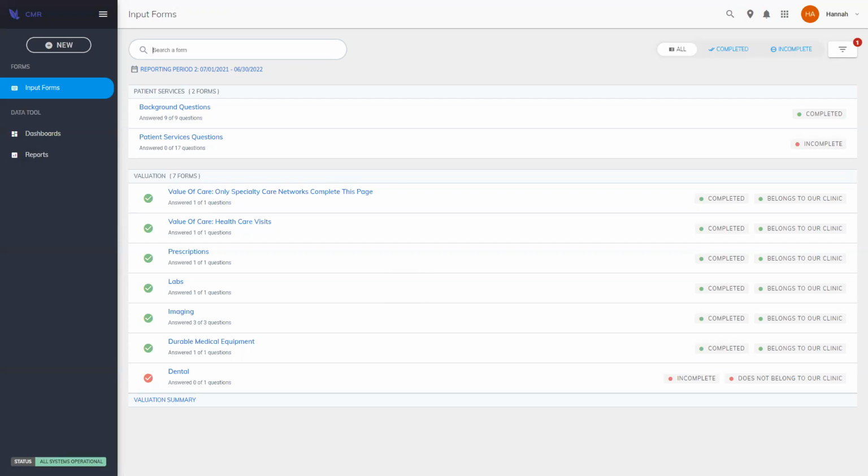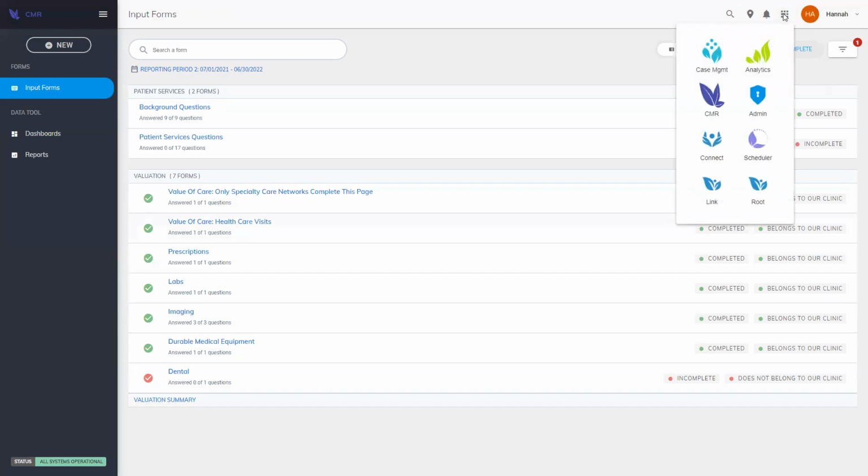There is a manual process that you can use to sync the updated answer or the new form if you want to automatically complete forms and automatically generate a report to look at. So I'm just going to go over how you would manually do that. Keep in mind, this will be included in the user guide. So how you would sync the new updated information right away to generate a report in the data tool report.